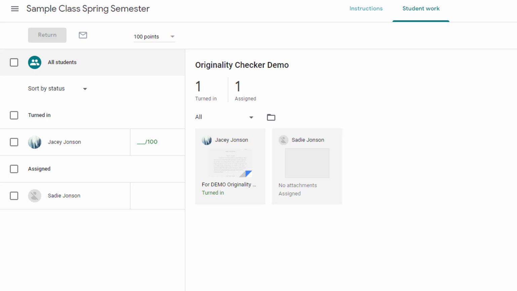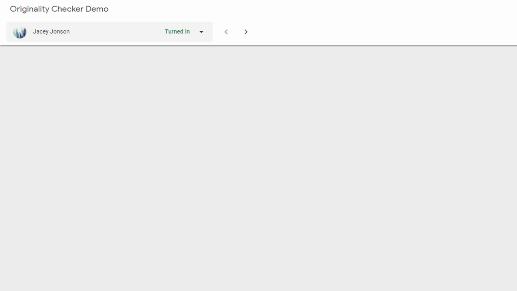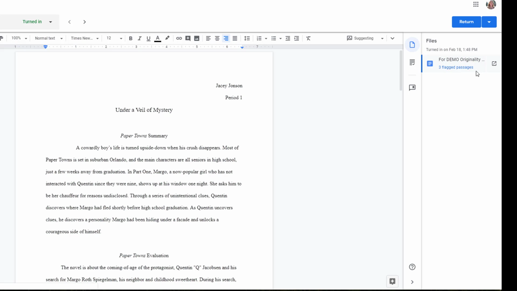Teachers must click on the student's submission to view the originality information for the submission. Unlike Turnitin, there is not a quick view of the match percentages for the entire class on one page, but since I need to open the student submissions anyway to grade them, this is not a huge deal to me, but it does make it harder to quickly scan a class of submissions to check for any originality issues.